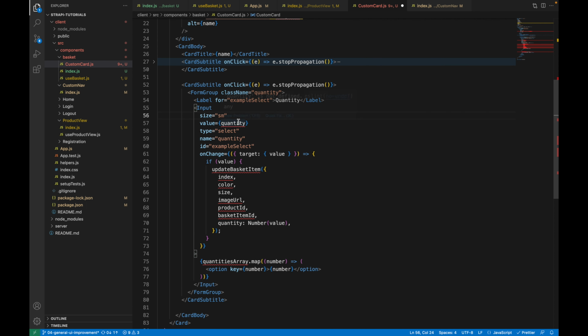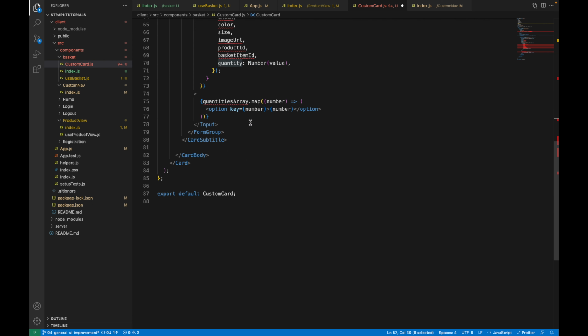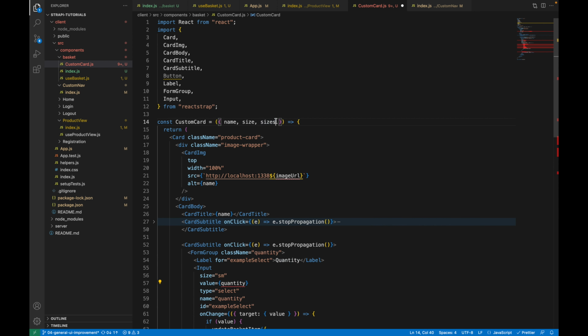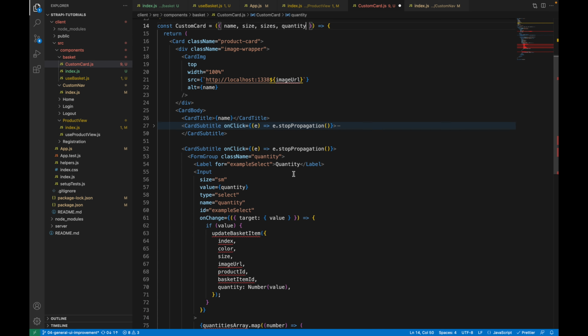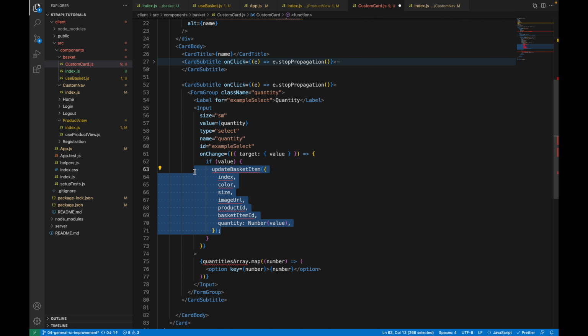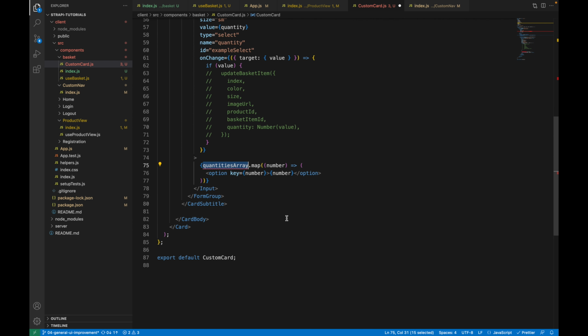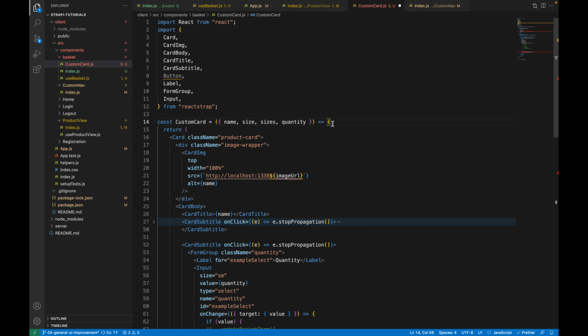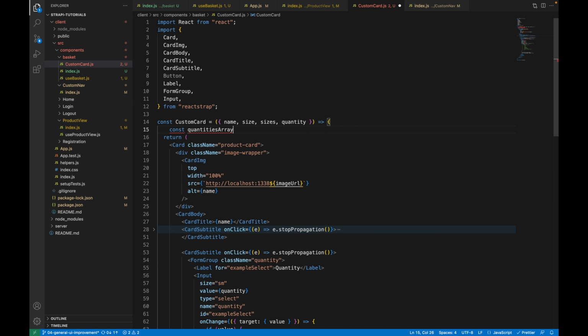And the input where we'll have this value, the default value will be passed also as a props, which will be a product quantity that we selected on the product details view page. And then next basically inside onChange we'll call this updateItem, which as I mentioned we didn't create yet, so we'll just comment that out for now. And then we need to initiate this variable, call it quantities array. So we need to create array of quantities, and that will be this one here, or just instead of this let me add this variable here.